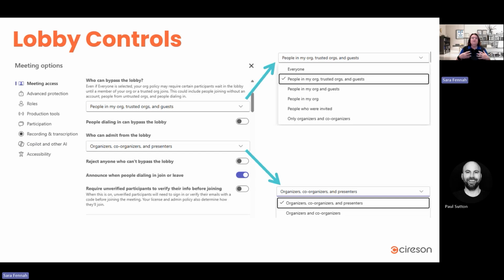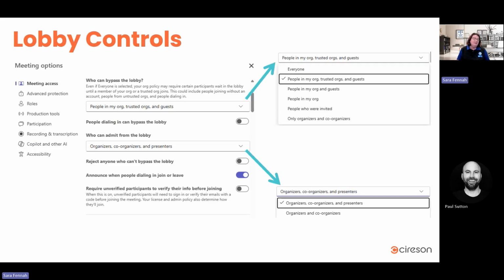Okay, so think about that. If you're going to have a sensitive meeting, you don't want people starting discussing the content before you as the organizer get there and can take control and ensure it's running properly. So you want to lock it down so perhaps only yourself can access the meeting initially. Maybe only people from your organization if you're bringing in guests, but also bear in mind who can bypass that, who can allow others in.